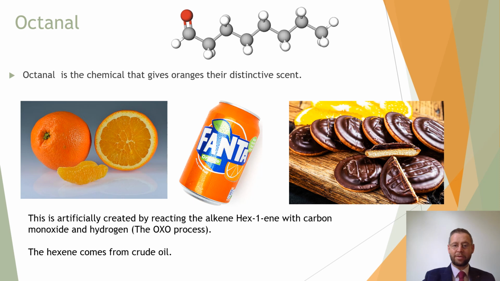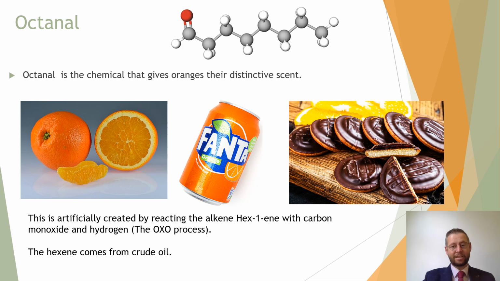Octanal is the chemical that gives oranges their distinctive scent. The smell and therefore taste of oranges is largely due to the presence of octanal, this aldehyde present in the fruit. Now, if we want something to taste or smell like oranges, we don't have to get oranges anywhere near it. All we need to do is put in some octanal.